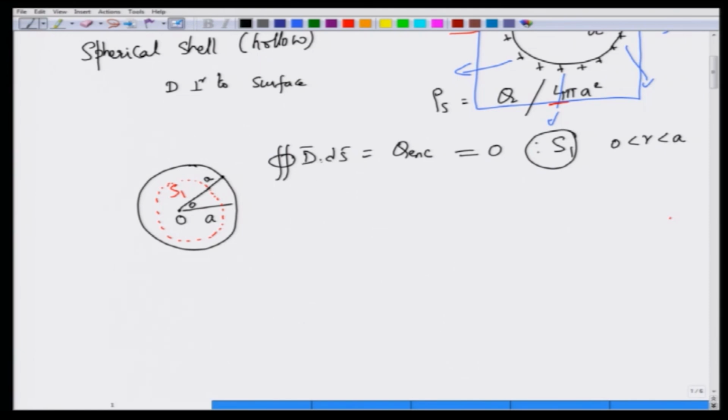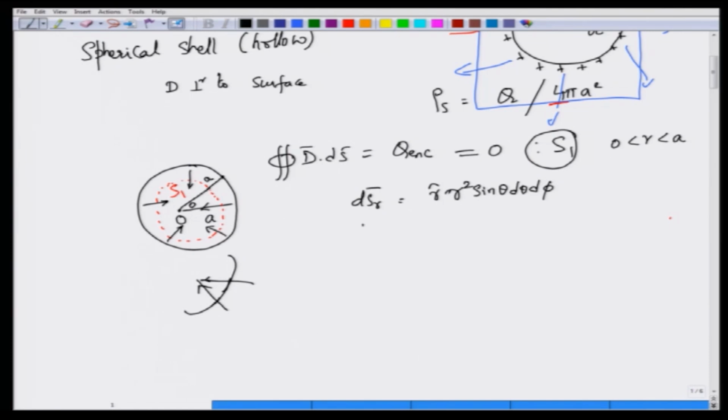Let us do this. On the surface, assume that there is a D field. If there is a D field, then it would be perpendicular, right, to the surface. So, if this is a sphere, all the lines which are along the radial direction will be perpendicular to the surface of the sphere. So, what is the incremental surface area that we have on the surface of sphere S1? That incremental area will be directed along the radial direction, and that is given by r hat. Let us call the radius of this one as r itself. So, I have r squared sin theta d theta d phi. Okay. Please do not get confused between this r and this r. This r actually stands for the radius of the sphere S1.